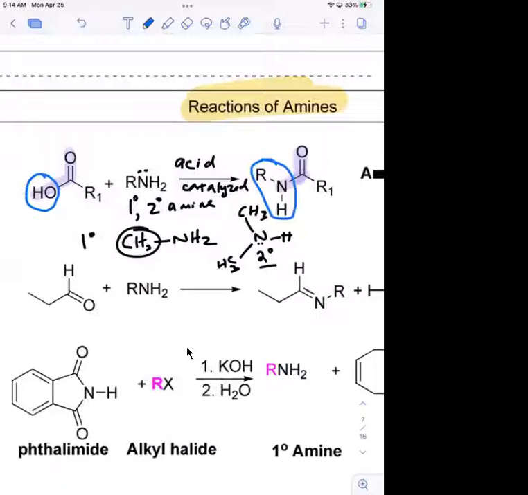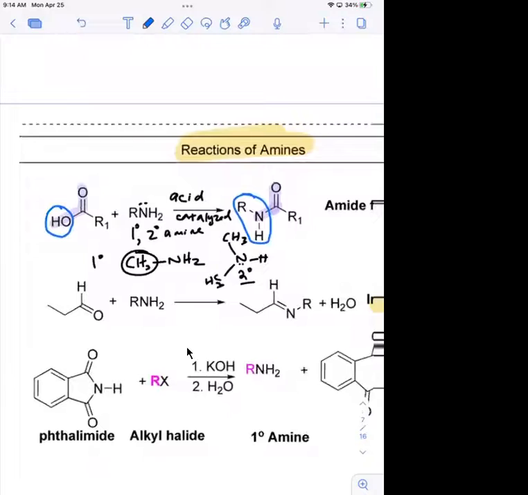But I swapped it out with the amine. Is that a substitution? Yes. Can you do substitution on an sp2 carbon like a carbonyl? We cannot. So it is an addition followed by an elimination. We talked about that already, right? So all these transesterifications and amide syntheses all follow the same pathway. You add to the carbonyl, and then you eliminate some leaving group.